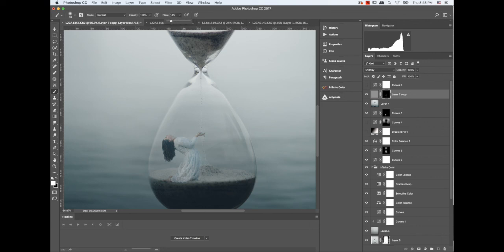And maybe much less flow, much less opacity. Not 100, but like 35 to just myself.